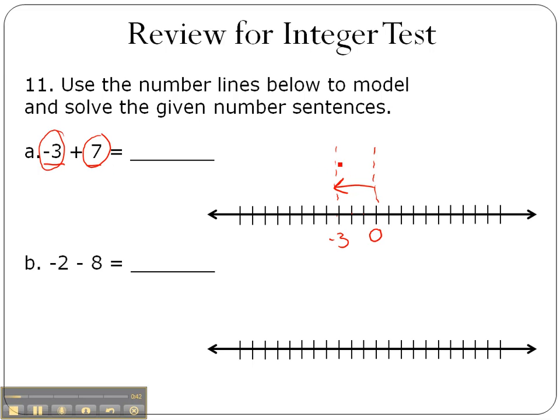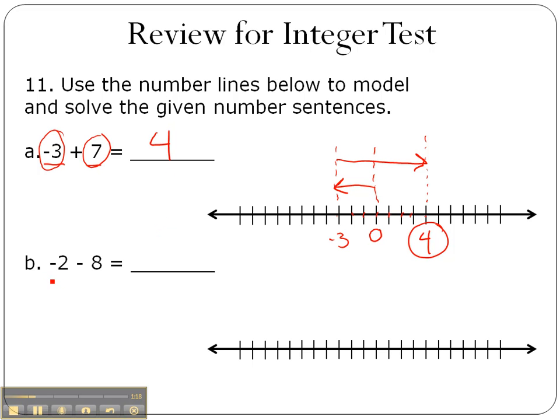So where the boss left off, I'm going to move 7 spaces to the right because it's +7. So let's count 1, 2, 3, 4, 5, 6, 7. I don't care what number that is yet. I'm just going to extend my dotted line up. I'm going to draw my arrow from where the boss left off to the right to that dotted line, and then let's figure out what integer that is. Going to the right from 0, from the origin, this is 1, 2, 3, 4. So +4 is where the second integer ends, and that is the solution to this number sentence.